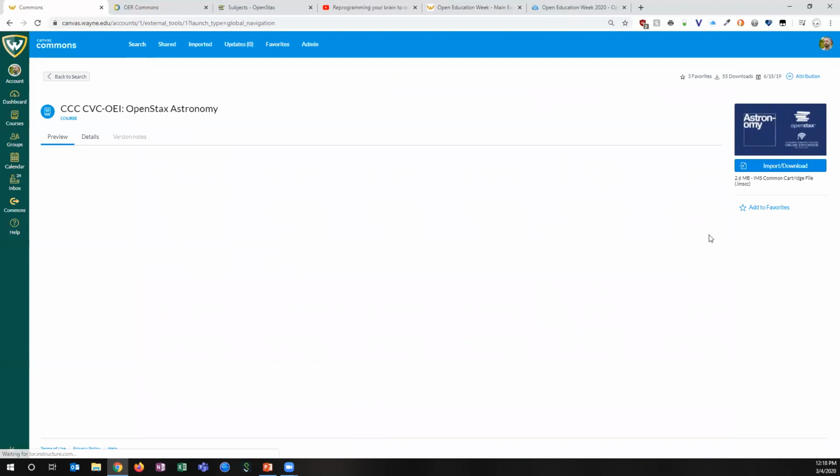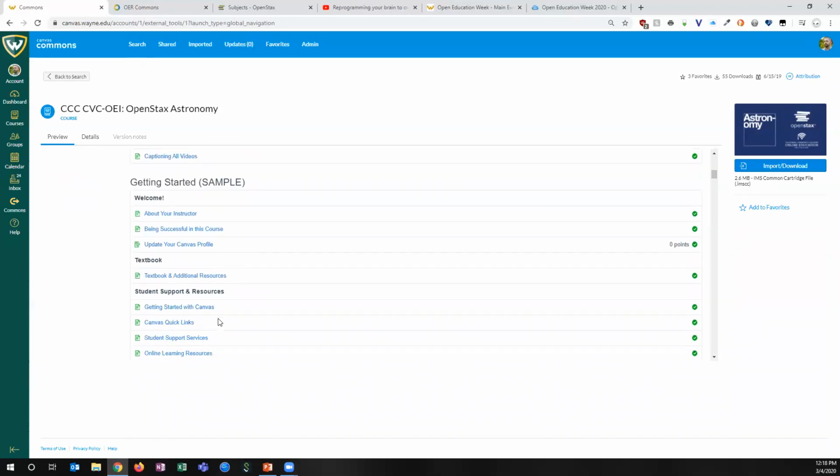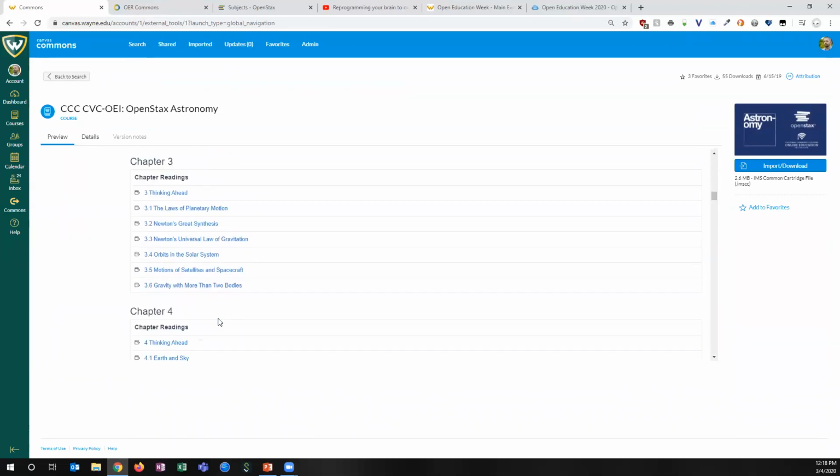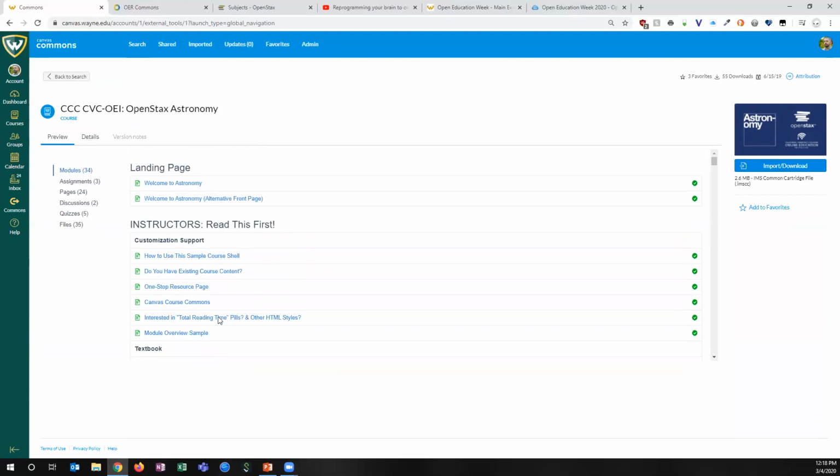Looking at these OpenStax materials, one of the things that is really nice is that this provides some structure already to start off. Especially if you have not taught online a lot, or have not taught in a hybrid setting a lot, this is a great way to get a head start into seeing how these courses are structured. This course has been reviewed by people at OpenStax, so there are good ideas in here. There's good pedagogy in here, so this is a great starting point for that kind of work.